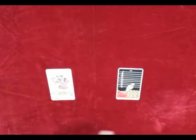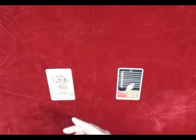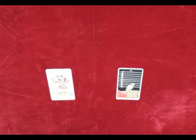Now, keeping in mind that the tarot cards can have a variety of meanings, because there's only 78 cards, and there's an infinite possibility of things that can happen to you. The answers I may come up with may not be exactly the answers you come up with, but then again, the answers you come up with in each reading are really what's most important. So consider these as just examples of what might happen.